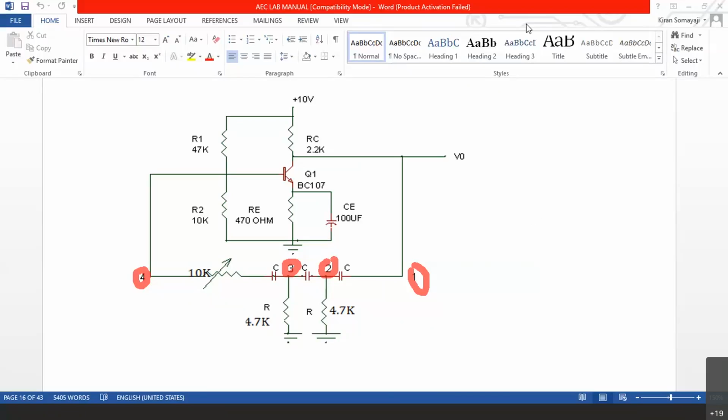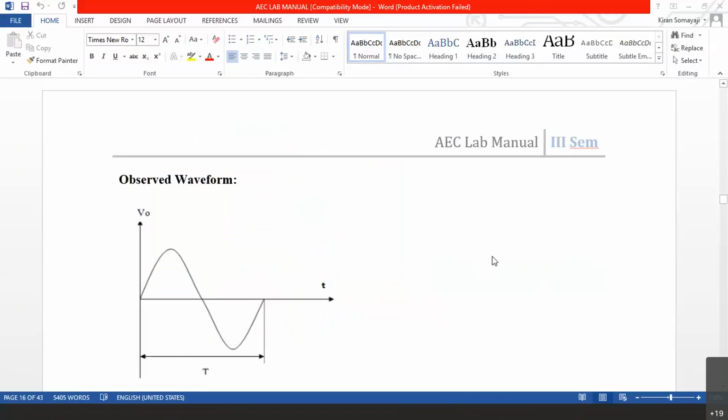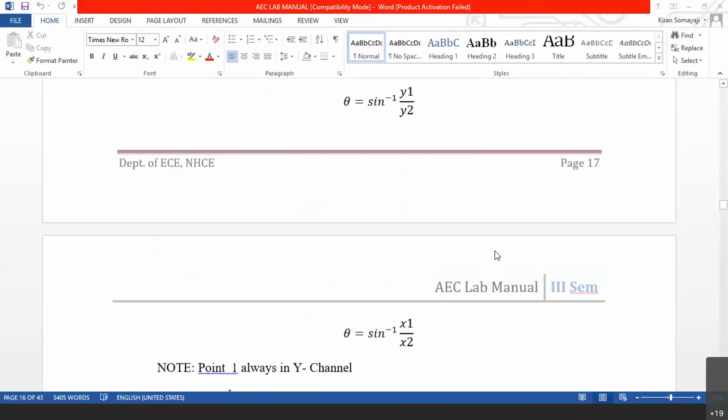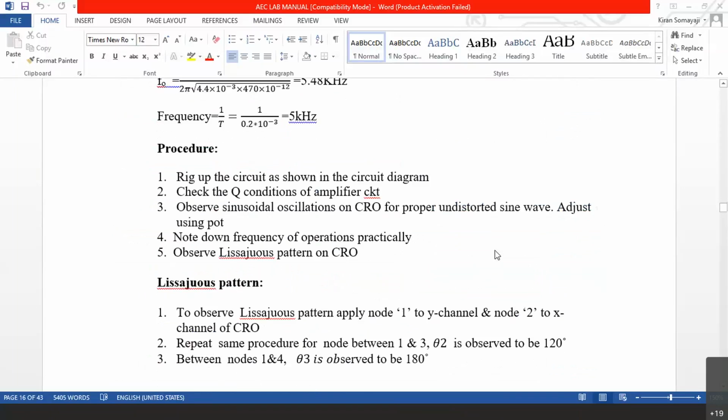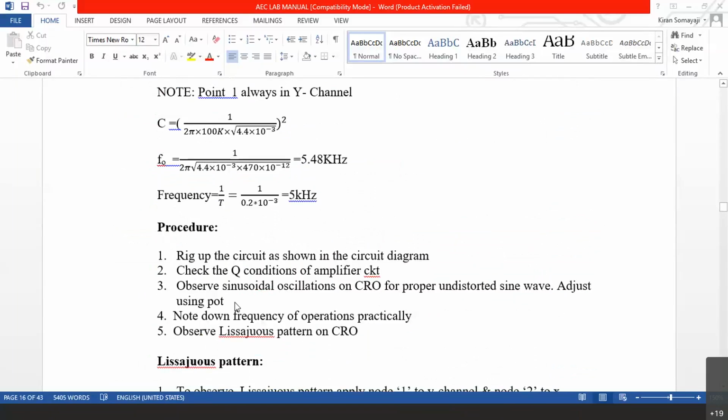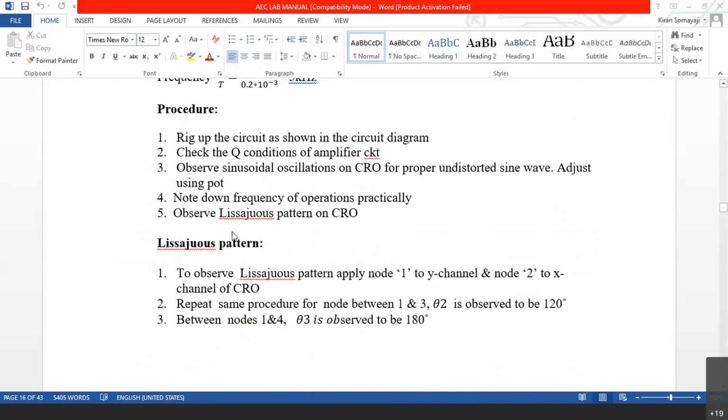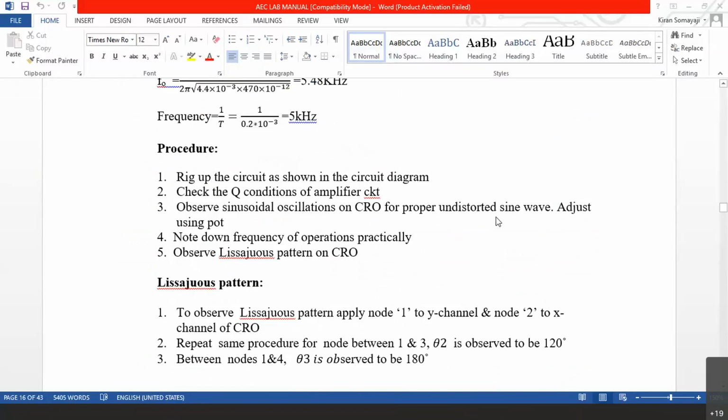Now, in this experiment, what we do is, we put the oscilloscope into something called XY mode, phase shift measurement. Okay, here, rig up the circuit as shown, then observe the Lissajous pattern. Lissajous pattern in the sense, we will not put the oscilloscope in the normal default mode. Even the horizontal deflection also, we take control. Vertical deflection, anyhow, we connect the input to the front probe, through the probe, to the front connector there.